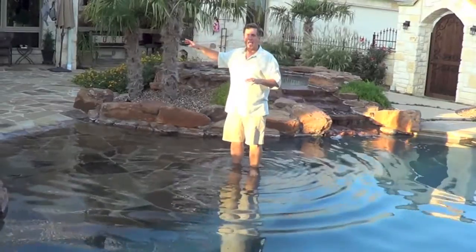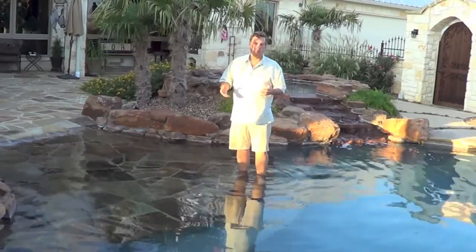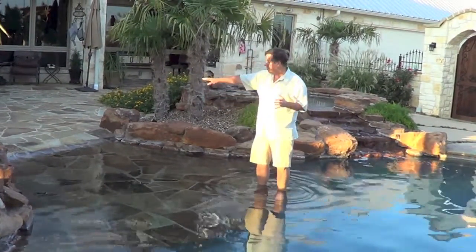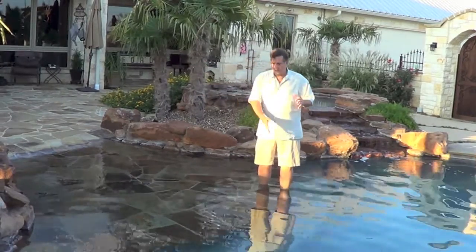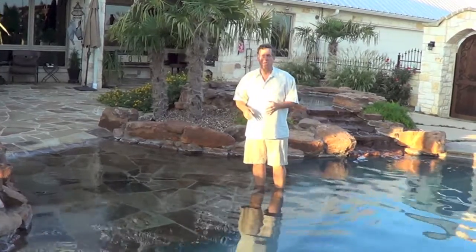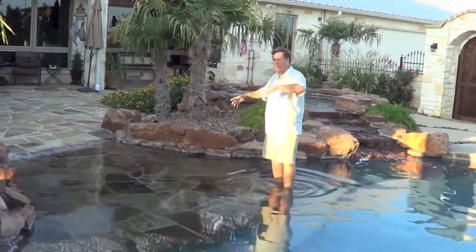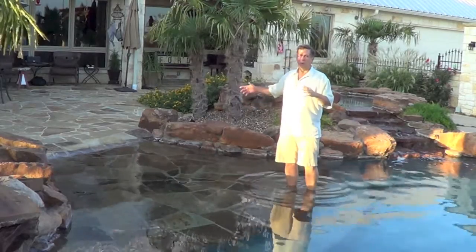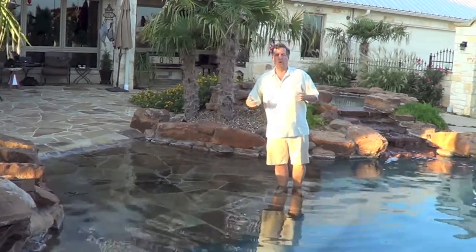As you look inside the house and look out, you've got to think about what that view is going to be and if you're comfortable with that solution. On a beach entry, we're going to start at virtually no water and transition it out about ten feet, and we're going to be in about six inches of water in depth in this location. We've got a nice wide area to come in and out — most of the time we do about a ten by ten area, so it gives us plenty of space for kids to play or walk in and out or put a lounge chair.